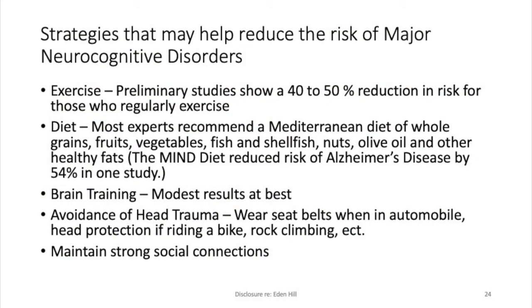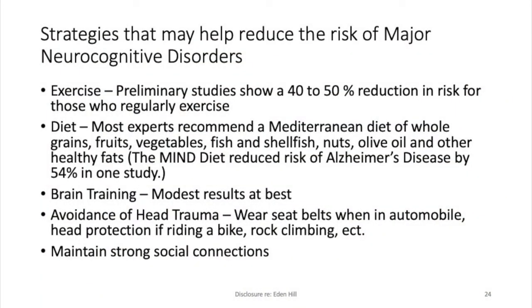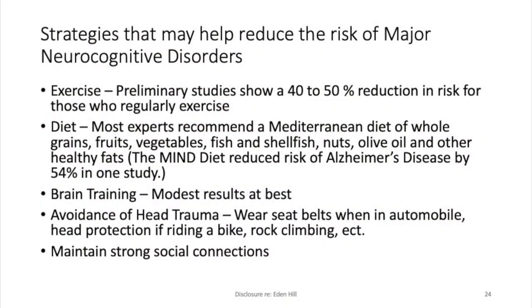Eating a Mediterranean diet, also known as the MIND diet — a specific kind of Mediterranean diet. Essentially: eat a salad every day, have two to three other healthy vegetable servings per day, if you eat an animal make sure it can swim, cluck, or gobble. Also eat beans, tree nuts, and blueberries — very powerful antioxidant compounds. When you cook, use olive oil. Brain training is getting mixed reviews depending on the type of exercises. Avoiding head trauma is very important — we encourage people to wear seat belts and head protection when riding a bike, rock climbing, or skiing.